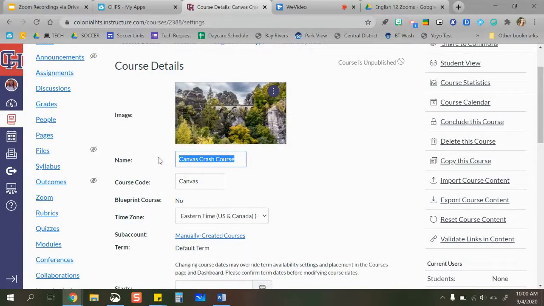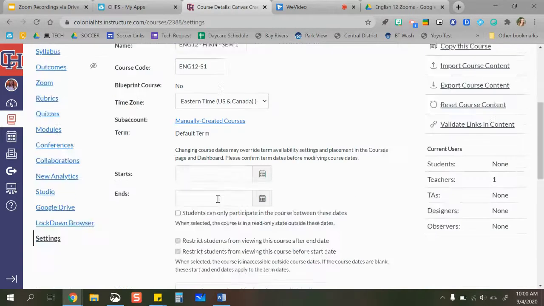PowerSchool named your courses, but you can rename them to something that is easier for you and your kids to understand. One thing I don't like is it's hard to tell between semester 1 and 2 classes, so you could change that there. And then this is meant to be a little short code.